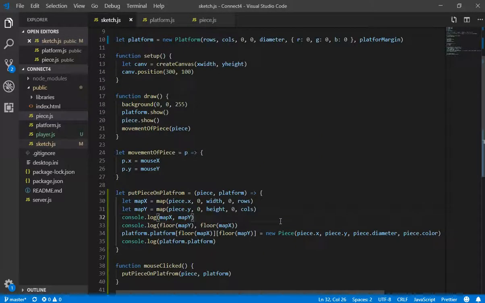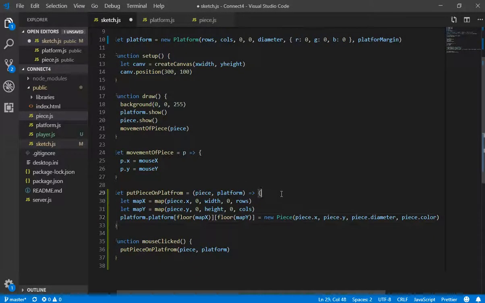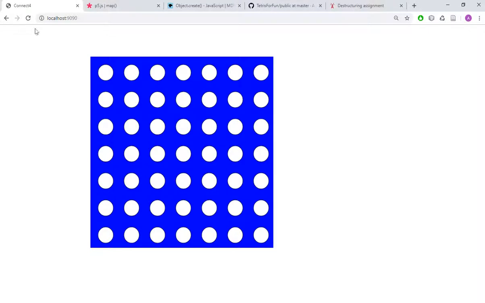So the issue that I had was that I was doing the copy badly using destructuring. I need to troubleshoot more because I usually use destructuring, but right now I don't have the time, so I just create a new piece with the values of the piece that we are moving, and that's going to make it work. So if we go here and see how it's working now, we can see that if we put here the copy of the piece, it is going to work. So we have something similar to the game.